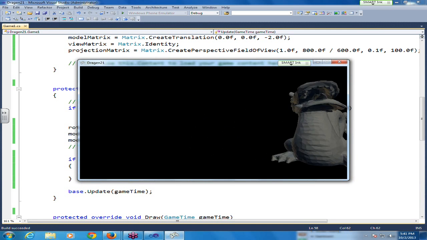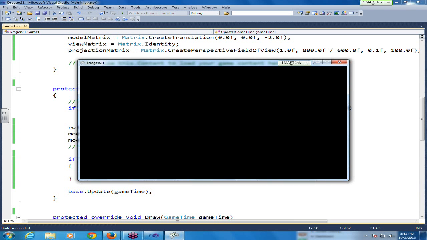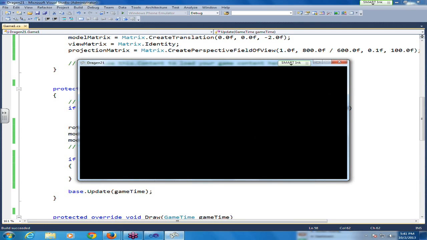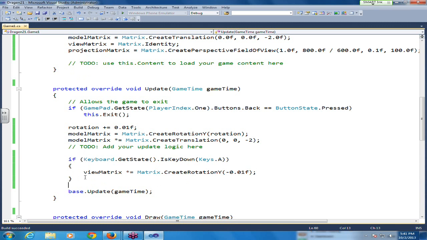Okay. That's the only key that works, and I can push it off of there. Now I'm starting to look around. Hopefully this will work. See if the, there it is. Okay. So I'm spinning around my view. Okay. What about the D key?